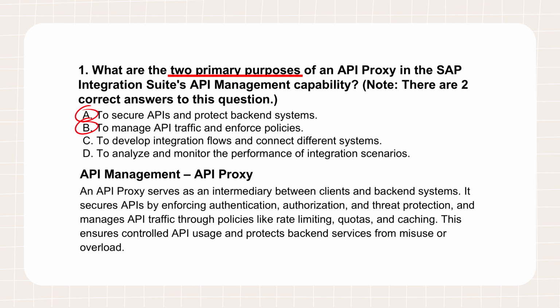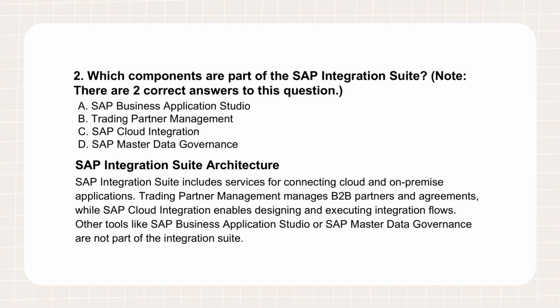Fascinating. Okay, so we've got our perimeter secured. Let's peel back the next layer. What actually makes up the integration suite? A building block. Exactly. The next question was, which components are part of SAP Integration Suite? Again, two correct answers needed. Options were A, SAP Business Application Studio, B, Trading Partner Management, C, SAP Cloud Integration, and D, SAP Master Data Governance. And the right answers were B and C.